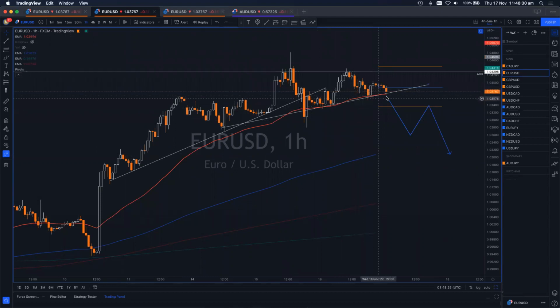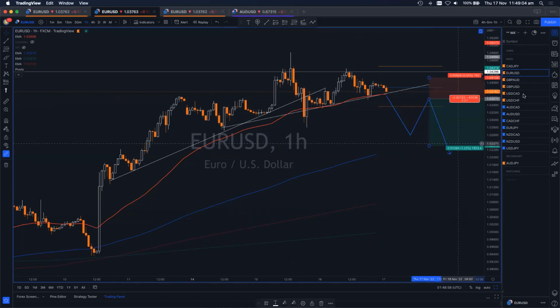Since then, it hasn't broken the 1 hour 50, and the 1 hour 50 and the trend line is holding. Again, it's not in a great ABO because this isn't a well-respected level. We need a third touch anyway to be valid. And a break of the 1 hour 50 and this trend line and a retest could give us a nice little IBO short, with an IBO stuck in here somewhere, probably about here, down to the 4 hour 50. That could be a nice little IBO short later.